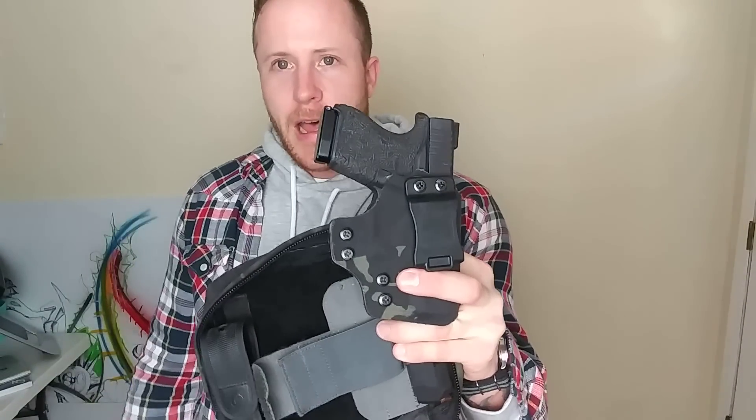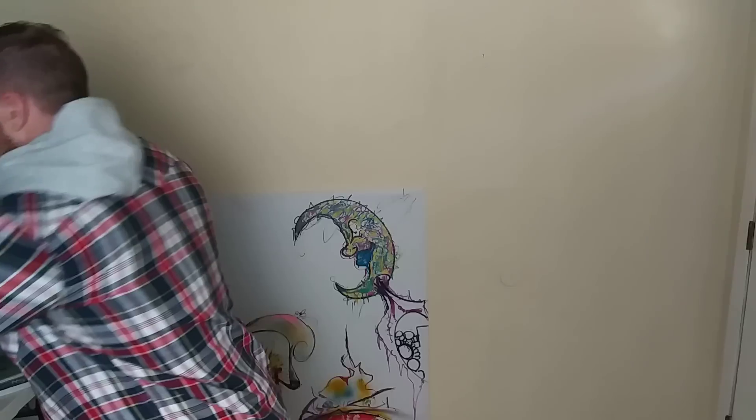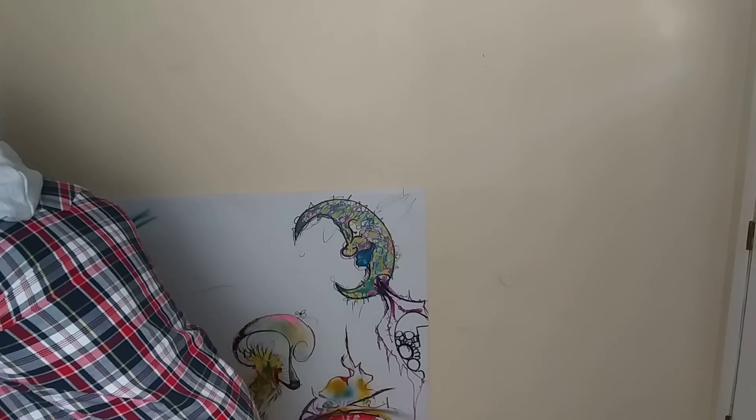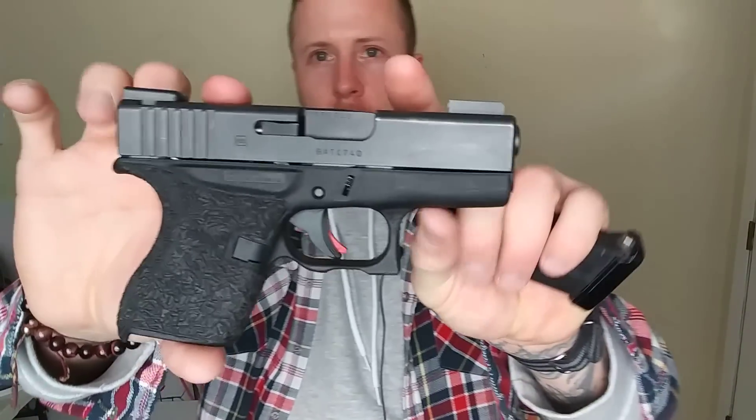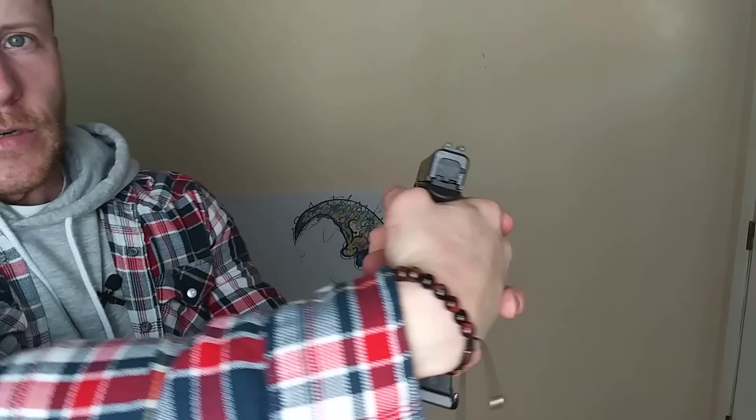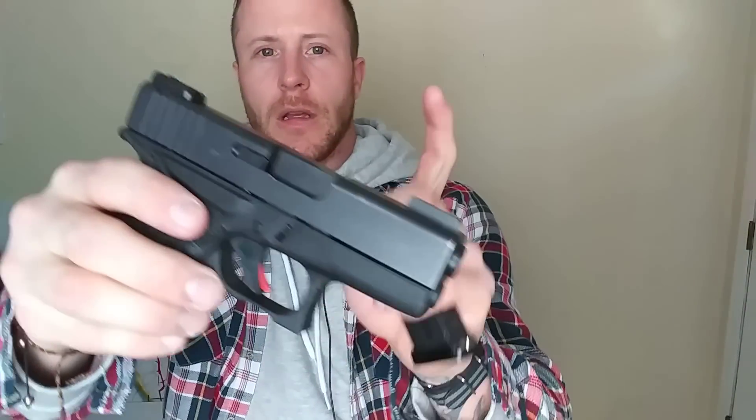If I want to carry the firearm on me and won't necessarily need the bag, I'll just take it out and put it in my 4 o'clock position back here like I always do. This gun — the Glock 43 — has the stippled grip, night sights which are the TruGlo TFX Pros, and an OC Customs trigger which is basically a polished trigger bar with a Ghost connector.